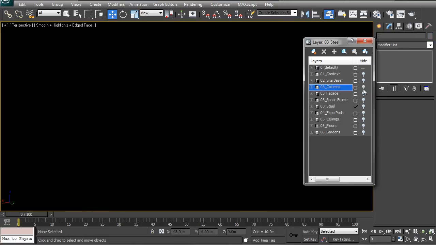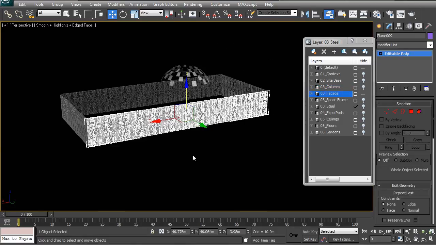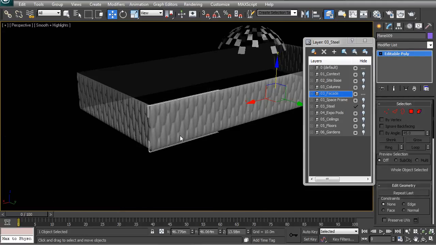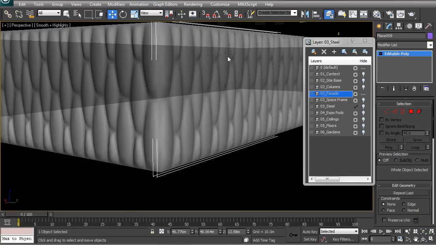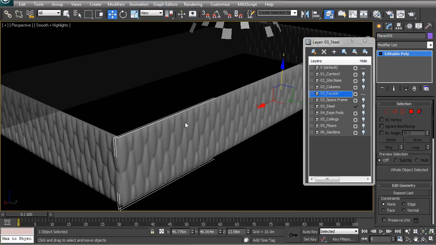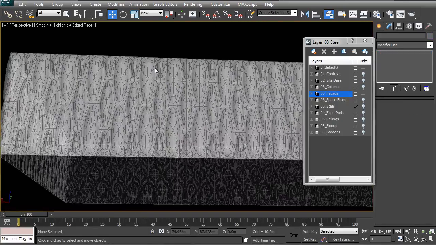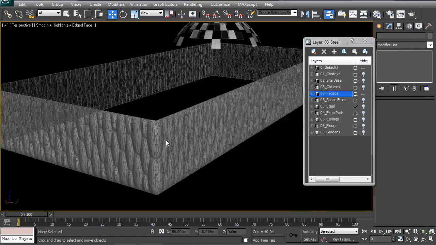So each of the objects, as you'll see throughout this course, is going to get exported slightly differently. For example, if we had this facade to work with. We have this very gentle undulating facade that is meant to look like an inflated pneumatic, very lightweight facade. Now you can't just go and take this dense geometry that you see over here and export it, because you'll never be able to understand what that geometry is if you export that as a facade. So we're going to look throughout this course at how we can pull these lines out so that it makes sense when we look at it as an elevation.